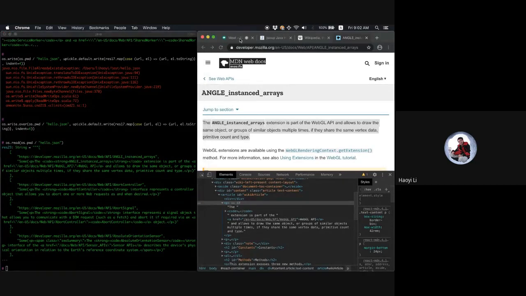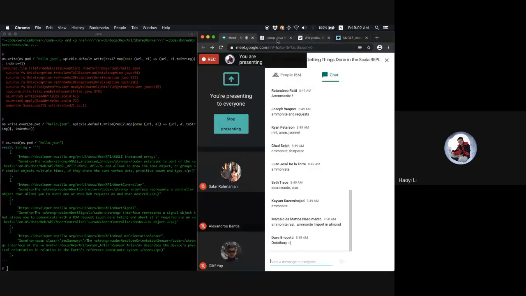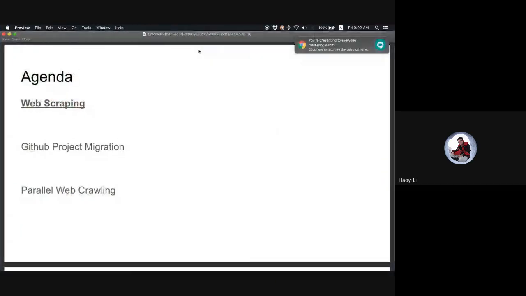Cool. So next, I think we are at the 10-minute-ish mark, and we've gone through how to do some simple web scraping in the Ammonite Scala REPL. So this isn't really a deep introduction or a deep tutorial of how web scraping works. But rather, this is meant to serve two purposes. One, to show that you can do this kind of useful work interactively in the console.